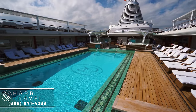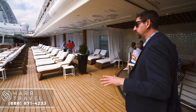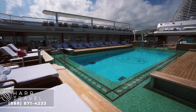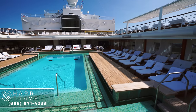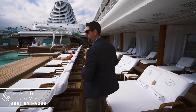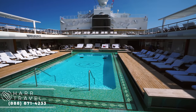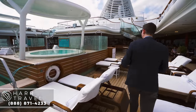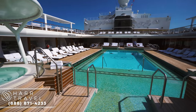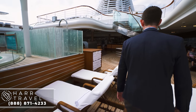We're now on the pool deck — towels are all over and you can grab them whenever you want. You've got the pool bar here with an entire array of top-shelf alcohol, all included as part of your Regent experience. The pool itself is really massive — big enough to do laps — and you have an area where you can sit on the outside and put your feet in. There are double loungers, a whole array of seating across multiple stories. One really special thing is the Regent touch: staff remembering people and what they want, genuinely looking out for each other. Right over here is one of two hot tubs with a beautiful shade structure.